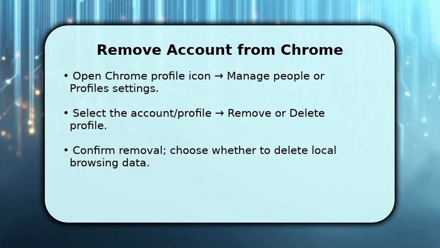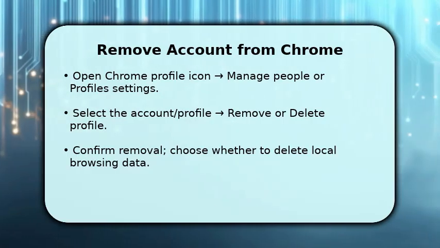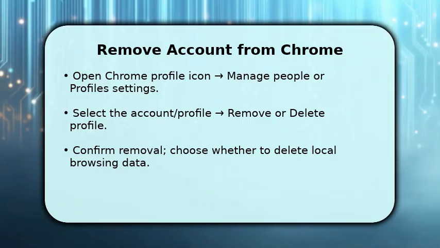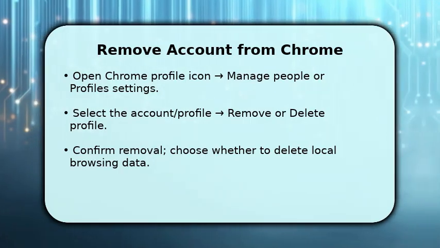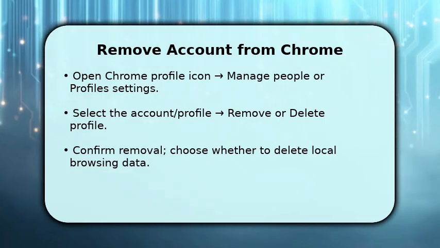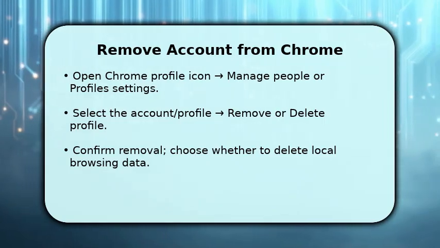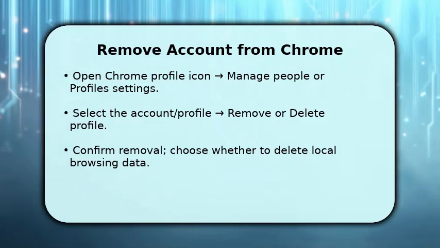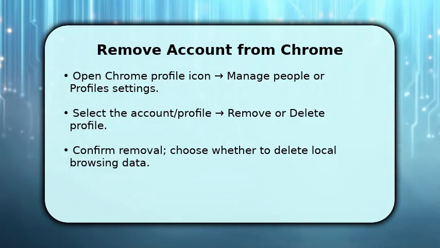You'll remove the Google account from Chrome by opening the profile icon at the top right, then selecting Manage People or Profile Settings. Click the three dots on the profile associated with the account and choose Remove or Delete. This clears saved cookies, extensions tied to that profile, and local browsing data unless you opt to keep it. Make sure to confirm the action.